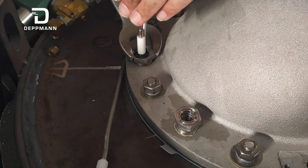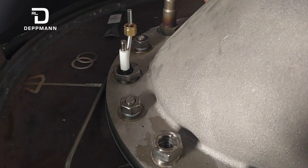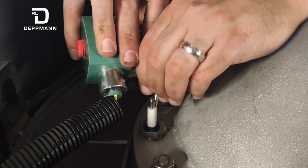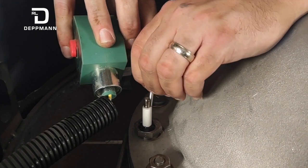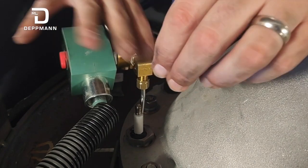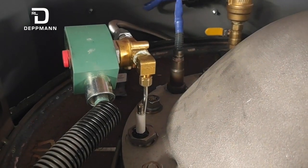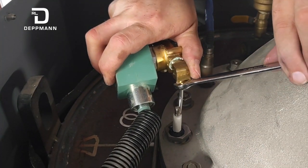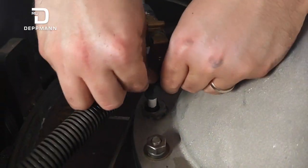We'll snug that down with our one-inch wrench. Then we have a new ferrule for the compression fitting on our gas line. We'll get the solenoid on there and start the compression fitting, making sure it's pushed down all the way and bottomed out inside the compression fitting so that when we tighten it, the ferrule clamps down on that pilot tube. Finger-tight first, then take the 7/16 and snug it to tighten that ferrule. Then pop on our ignition wire — it just pushes on.